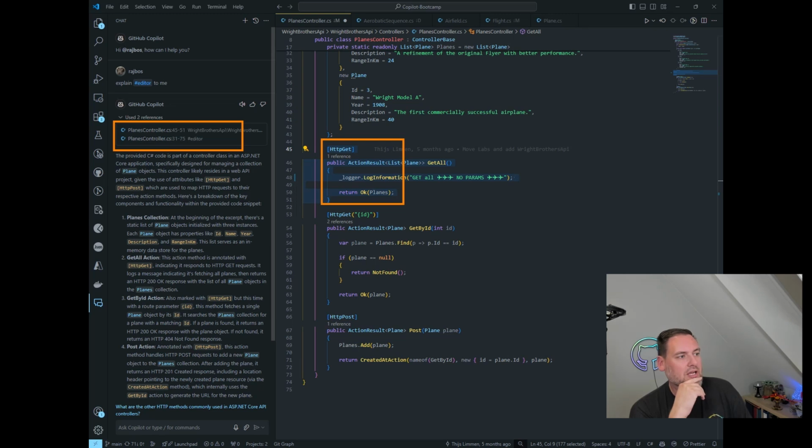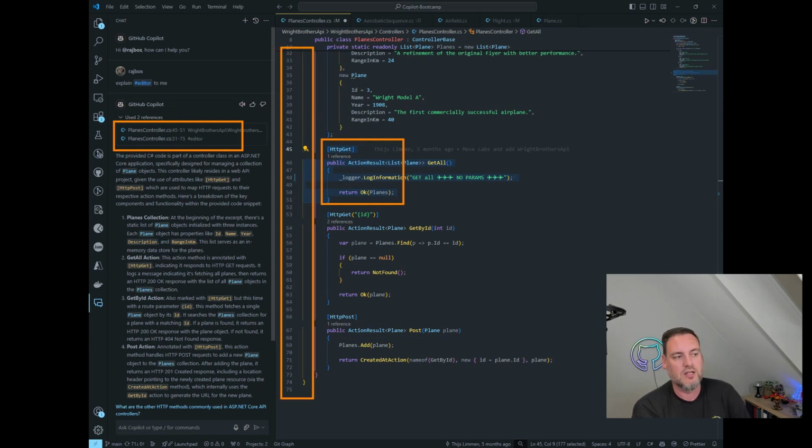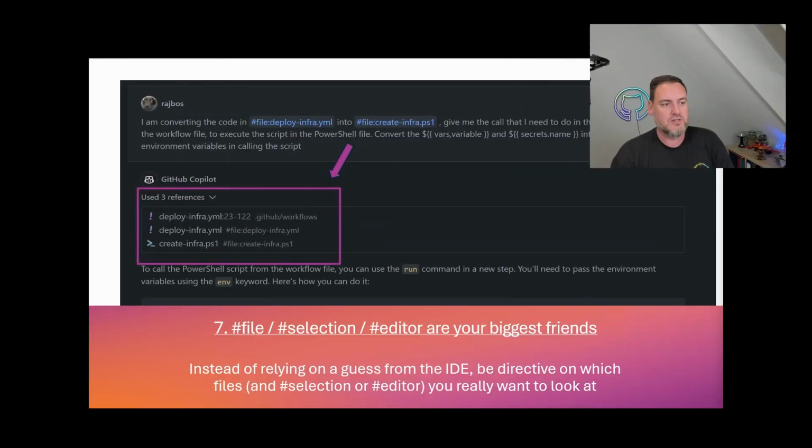So that is always injected into the prompt context of this is what we're talking about. But it also picks up hashtag editor, because I said "explain hashtag editor to me". And that means we're picking up lines 31. So it even includes one line that I can't even see as a user and everything around that. So those are super powerful little tools that, if you get used to them, and I mostly use hashtag selection, hashtag file, can become your friends and really help you get the most out of GitHub Copilot. So I'd say use that as much as possible. Hashtag file, hashtag selection, and hashtag editor. Those are the biggest ones. And then hashtag terminal selection can definitely help there as well.